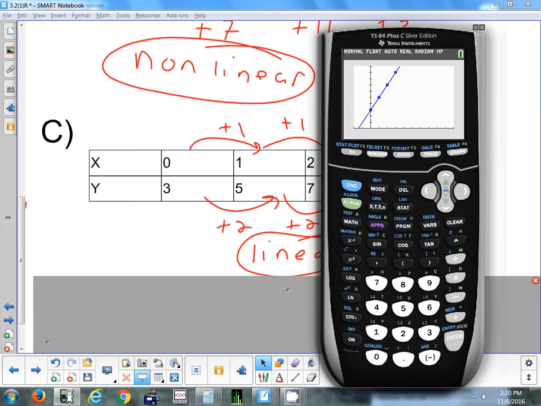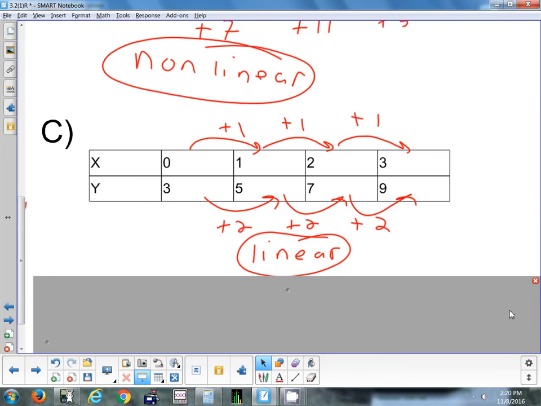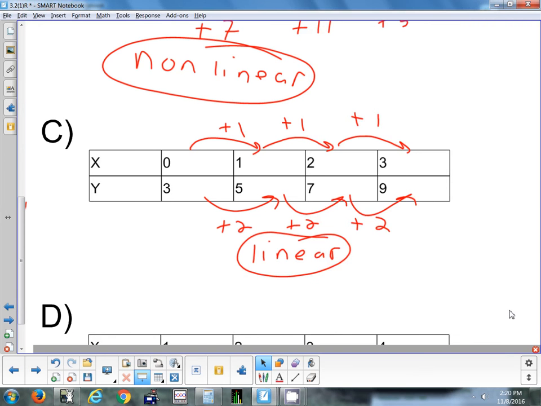And not only can the calculator figure out the formula if it's a straight line, the calculator can figure out the formula if it gets a lot more complicated than a line. We'll save that for a little later. I got to keep something in my bag of tricks here. You guys don't have to know how to do that, but I'm just showing you technology can figure out the formula for us. Okay, let's look at the last one, part D.